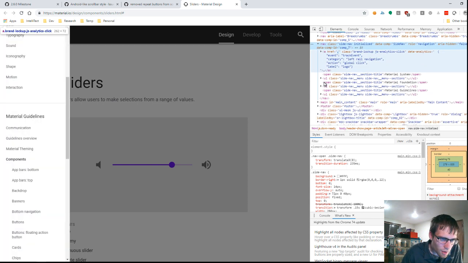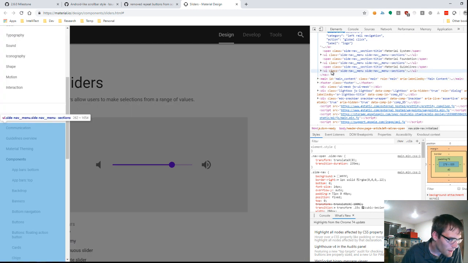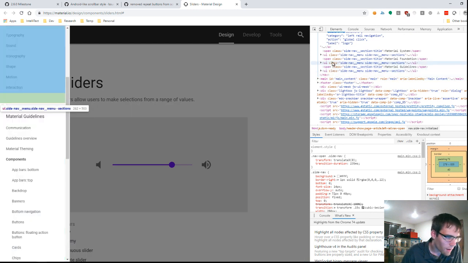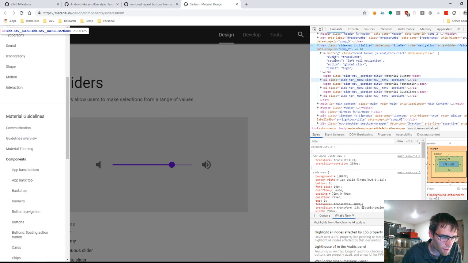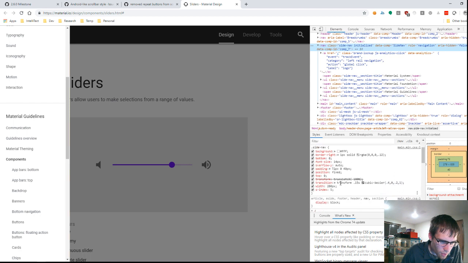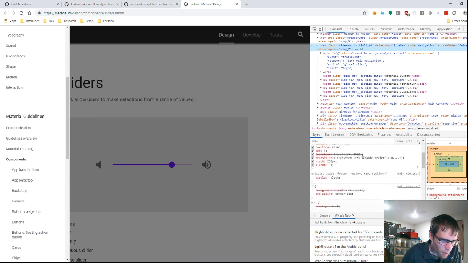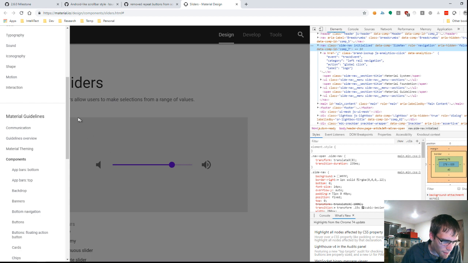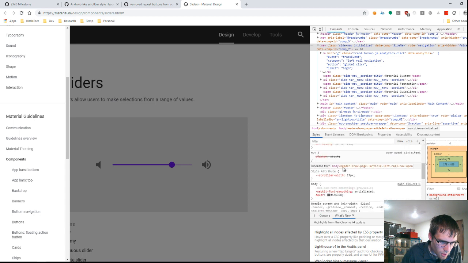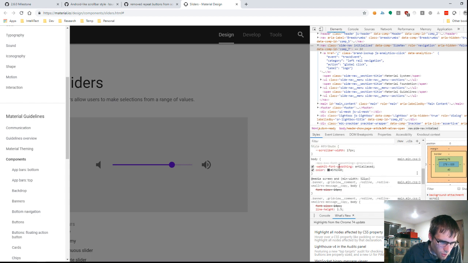Now, it may come as a shock to some people, but I am not a great web developer. I know a lot, and plenty to be dangerous, but not really enough to, boy, where is, oh, I wonder if I'm already on the right element. I bet you it's this nav element that actually gets styled. So, scroll bar width.